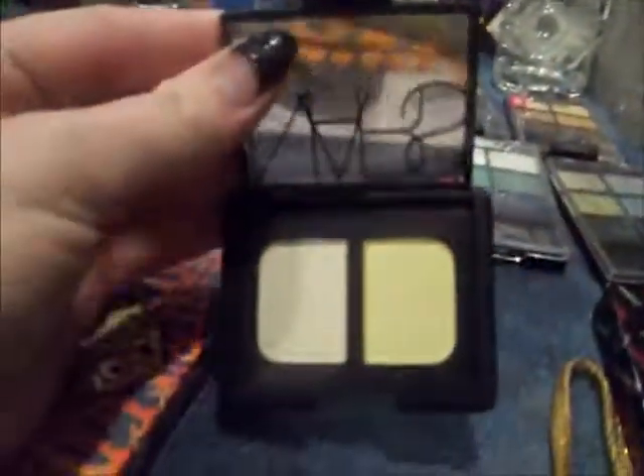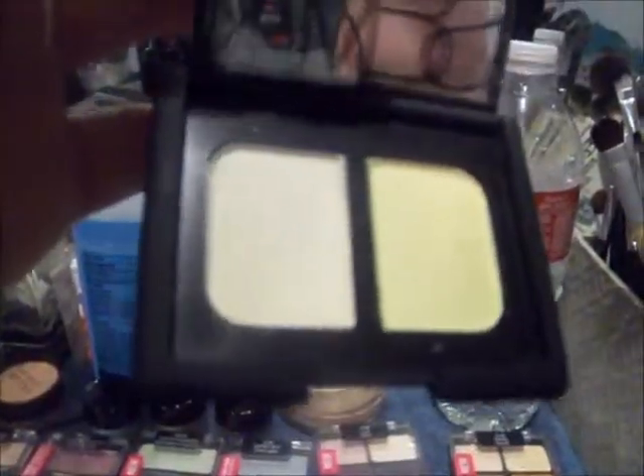And this is a NARS palette — I'm going to go ahead and open it for you. I also got this on eBay. It came with a lime green, and this one is like a white-yellow — just such a light yellow next to it. And then that's a lime green right there. I bid on this on eBay and ended up getting it for I think maybe under five bucks. I remember I was going to go higher on the bid, and I won. So that's my NARS — I think it's my first addition to NARS as far as eyeshadow goes.